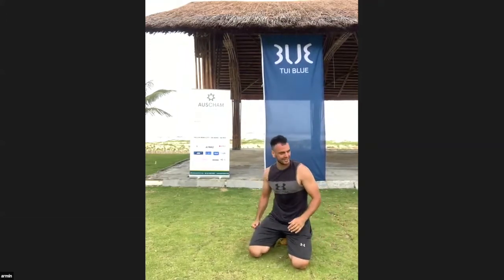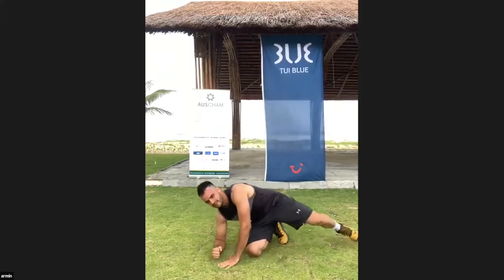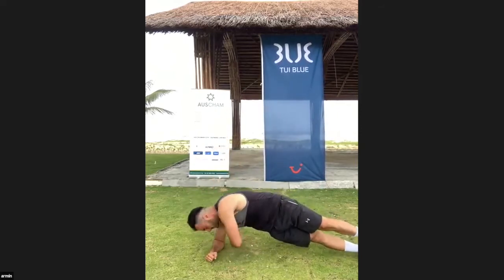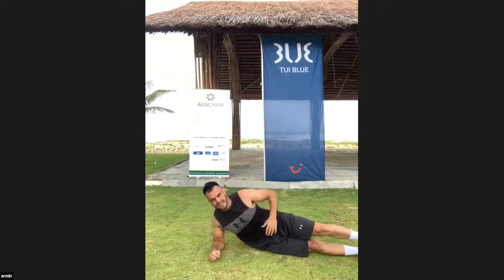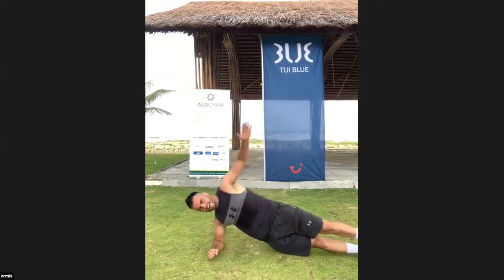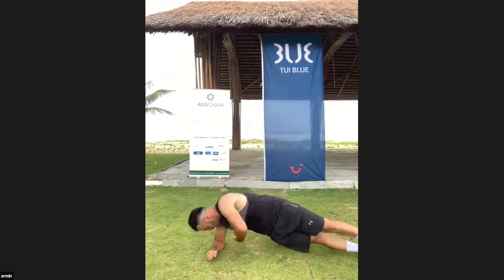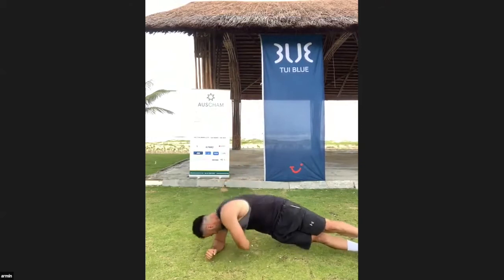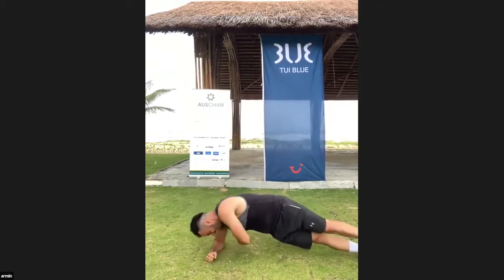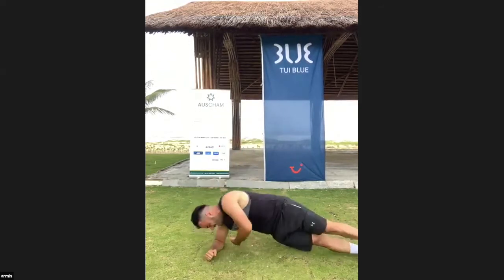Halfway there. Come on, put your elbows under the shoulder. Come on here. Elbows on the shoulder, come to the side plank. Hands, bring it under, and then twist it up again. Ready? Let's go. Straight body, one straight line. Go. Twist. It's hard to maintain that proper posture for this one.